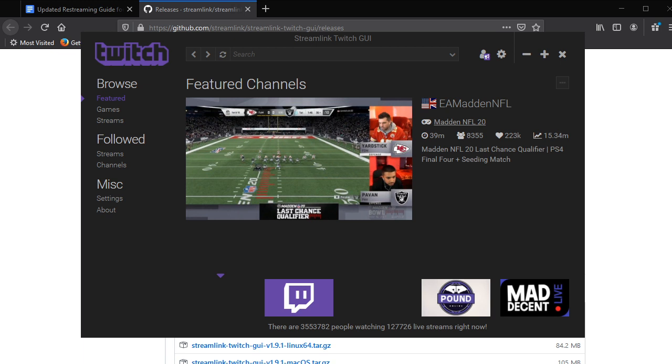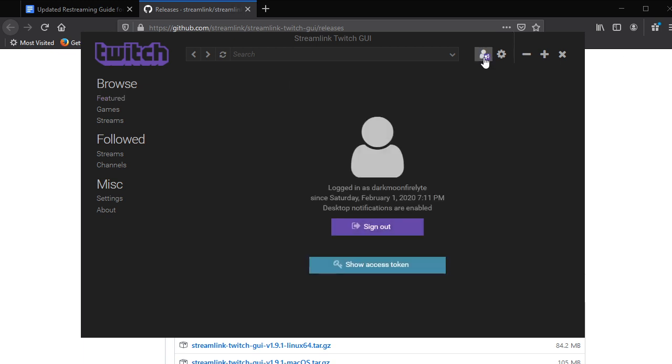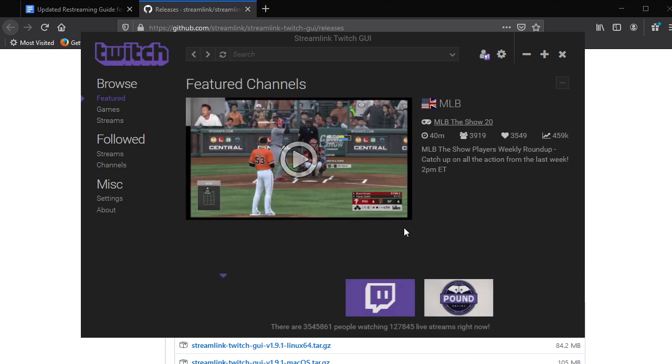I am already currently logged in. The first thing you're going to need to do when you come into this is log in. So you'll see that there's this person here. It might have a little X on it, or it might not even let you get any further than this right now. You'll need to log in using your Twitch, and when you start that process, it will pull up the browser, ask if you want to do it, and confirm that you want to share your resources with this. Twitch will then approve this as a proper application for you to use, and then you're fine, and you can start dealing with all the basics of whatever you're going to do.